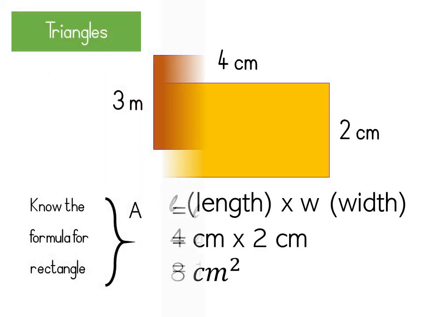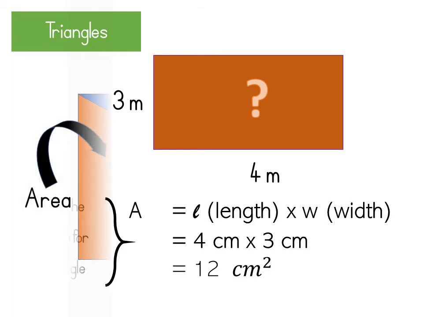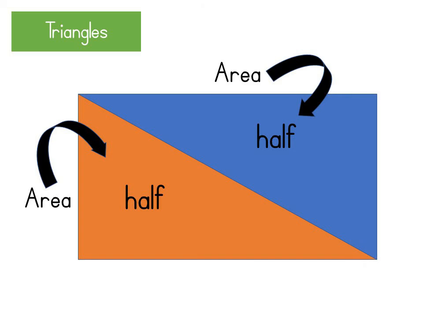Learners must be taught that in order to determine the area of a triangle, they must use the formula for determining the area of a rectangle, which is the length multiplied by the width of the rectangle. In the rectangle above, the area is 12 square meters. If we imagine the rectangle as two halves, we can see that it consists of two triangles. Each triangle is equal to half of a rectangle, so half of 12 square meters is 6 square meters.